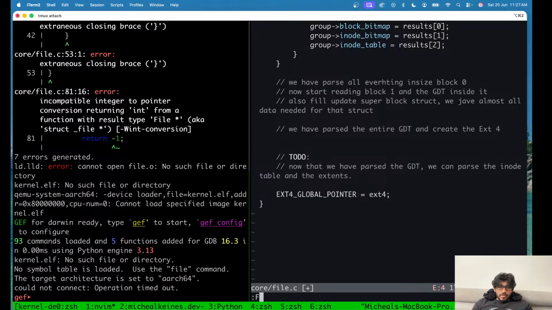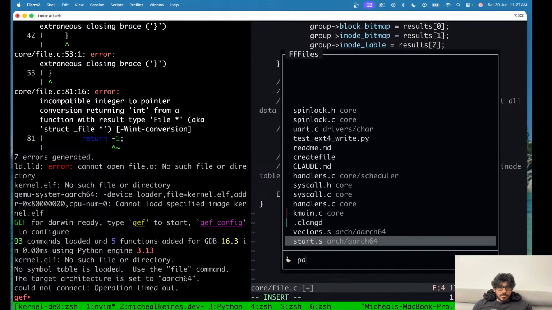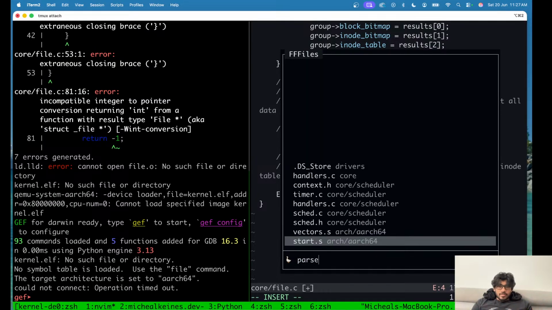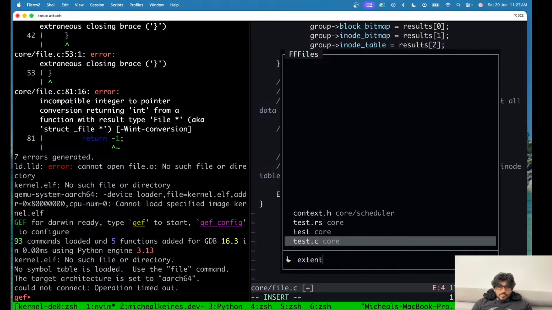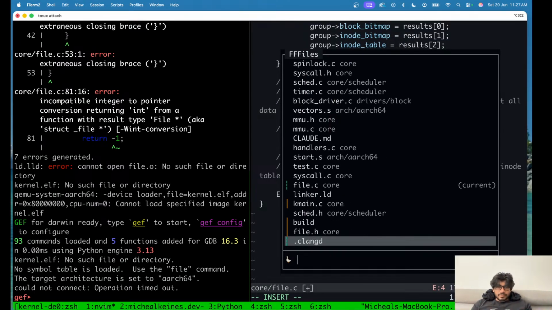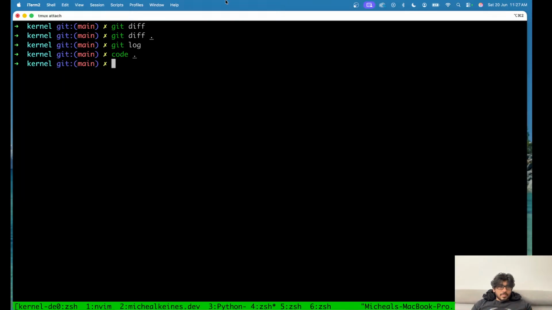Let's see if our FFF find helps us in any way. It does not. I think I could just search for it with this grep.